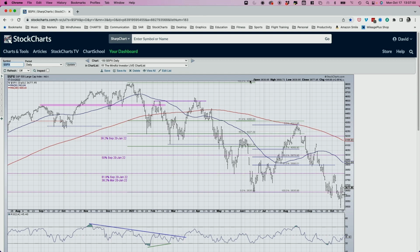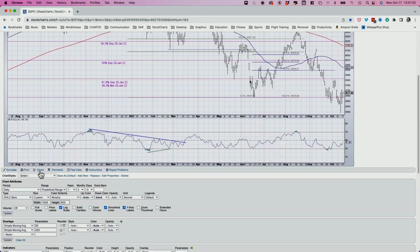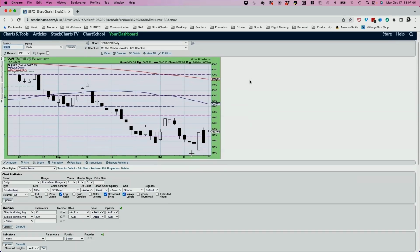Now, the last couple of days, pretty crazy. I'm going to zoom in a little bit just so we can take a view at the candle chart at the short-term environment. So, here was the low point in September. We got right to 3,600, a little bit below there, and then bounced. That was that gap higher 2 weeks ago. That was the week of ChartCon. We then gapped lower on Friday. This was Monday, Tuesday, Wednesday, making a new closing low for the year.